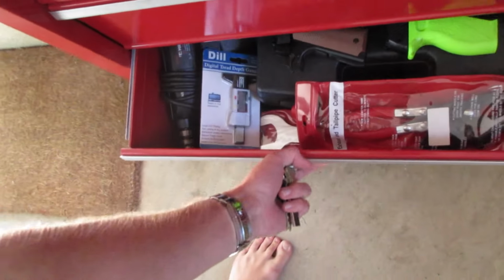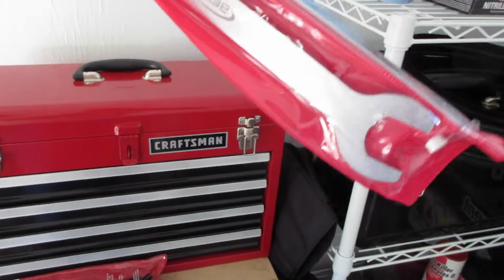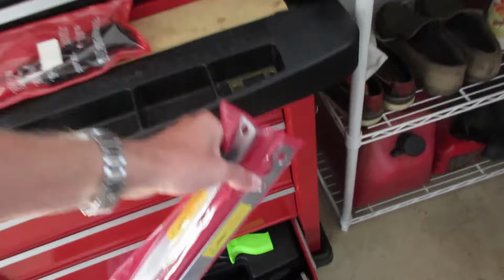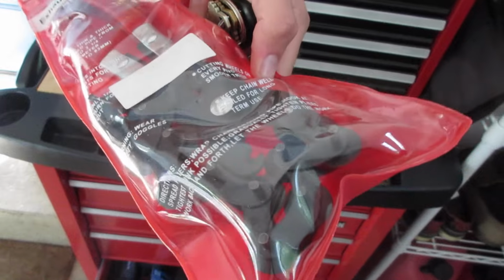And then I finally got a tool that I have not had. I just mooch it off of Canon whenever I need one. Is this, you guys know what that is probably. The fan clutch removal tool. Good times. Real thin. Is it a 34, 36? Doesn't look that big. 26, I don't know. Big open-ended wrench, and then something to hold the pulley on the water pump in place while you take the fan clutch off. And then I actually have an exhaust and tailpipe cutter, which is just a chainsaw kind of thing. But we're stocked now, and it's nice.